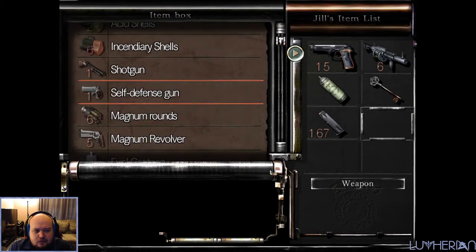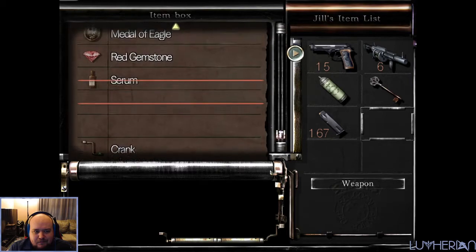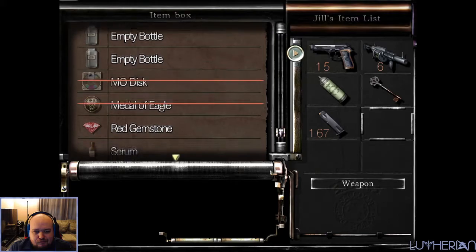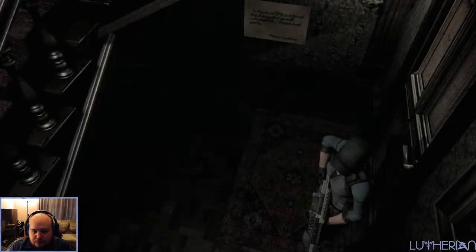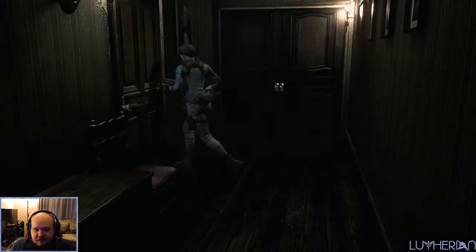Alright, so let's take... Let's take this. I know we can use this. We'll equip the grenade launcher and launch it up. This is the long way. This is the long way around. I should go the short way.